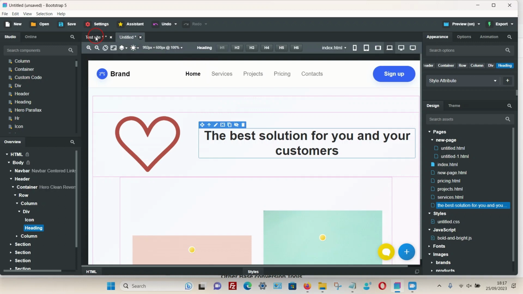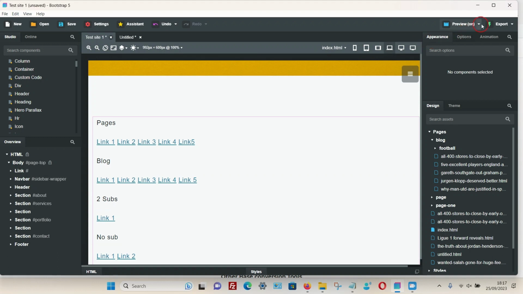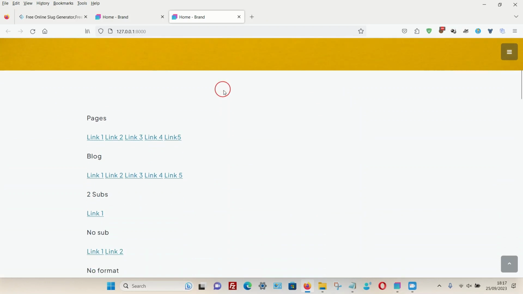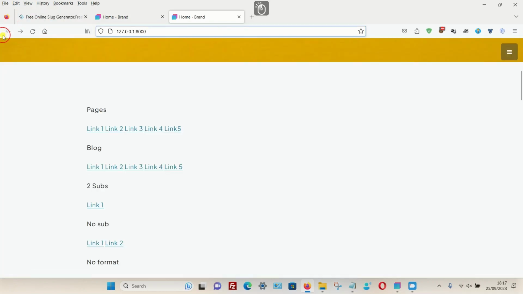Let me give you another demonstration of what things look like. This is another page I've created. I'm just going to preview this in my web browser. These are some pages that I've created. I click on this, and you can see that this is actually in a subfolder. This will be your domain name, then a slash with the name of the folder, followed by the URL of the page. Some other examples: that one was called pages, this one's called blog. Again, this is in a subfolder, so it's your domain name /blog/ the actual name of the page, and so on.